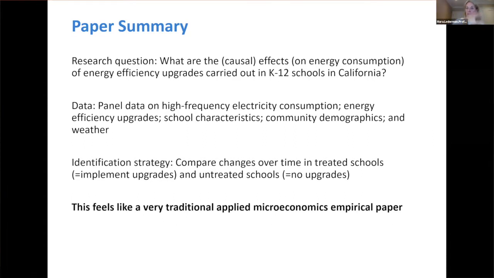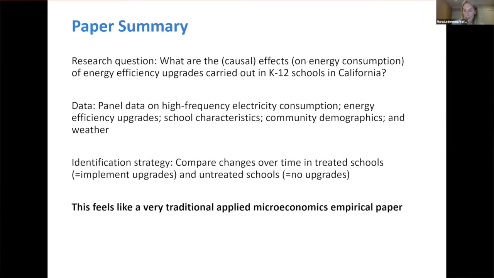And they talk about a lot of this having been studied, I think, in a residential setting, and very little being studied in sort of a commercial or an institutional setting. And so they come up with this setting of schools in California as a way to study basically what fraction of the purported savings actually materialize once these upgrades get implemented. Okay, and so you can see good economics question, causal inference question. Obviously, this is sort of coming up with the ROI on these things, and would speak to all sorts of policy things about, should we be subsidizing these things? Why don't people take them up, etc.